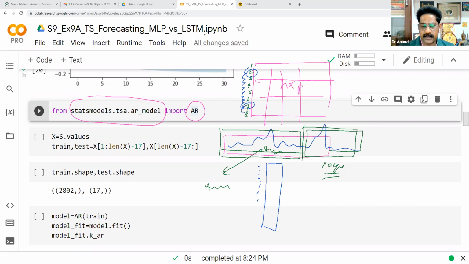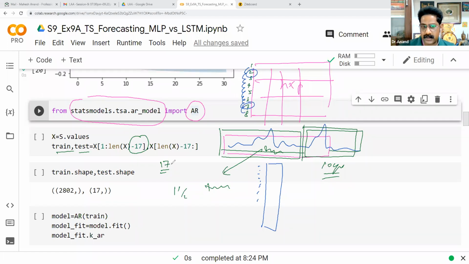So what I do here is, you can see the way I define my train and test data. I'm just reserving the last 17 records, maybe last 1.5 years roughly, for validation.